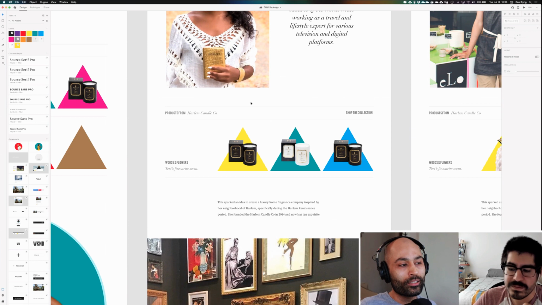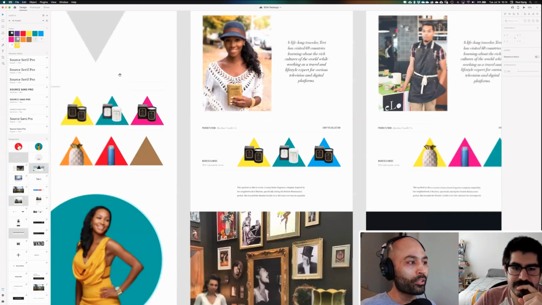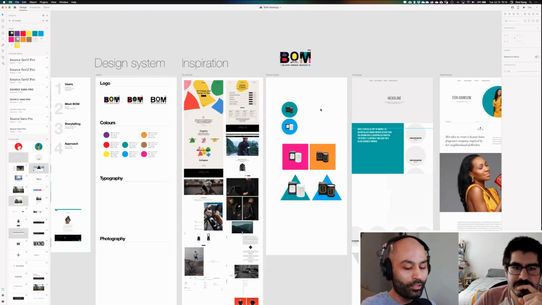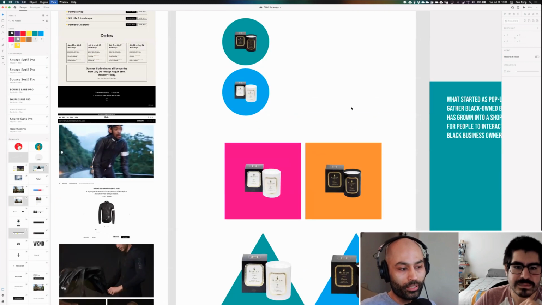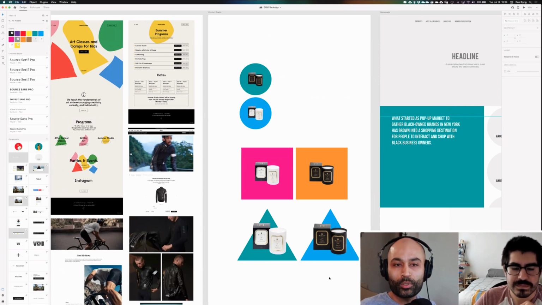But at the same time now, this looks like it's a store, like the Bomb store, even though the products are Harlem, when we're staying true to the products, but we're putting a little bit of our own flavor on it. And what I did was I've also created some other tile options, like right here, of how we can kind of play around with these. We could even do fun animations with this. So for example, with the component states, we'll try those out a little bit later in the show, that when we have, let's say, a hover state, this triangle in the back turns into a square or a circle. So those could be fun animations that we can bring into the product cards.